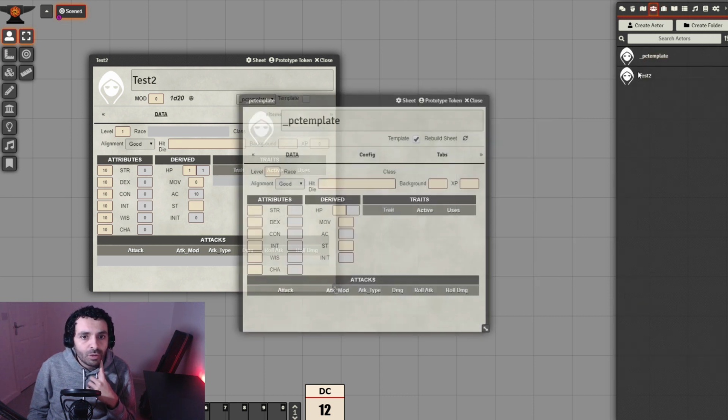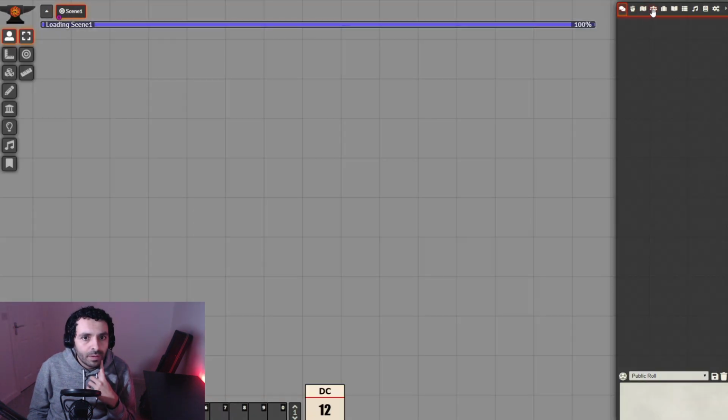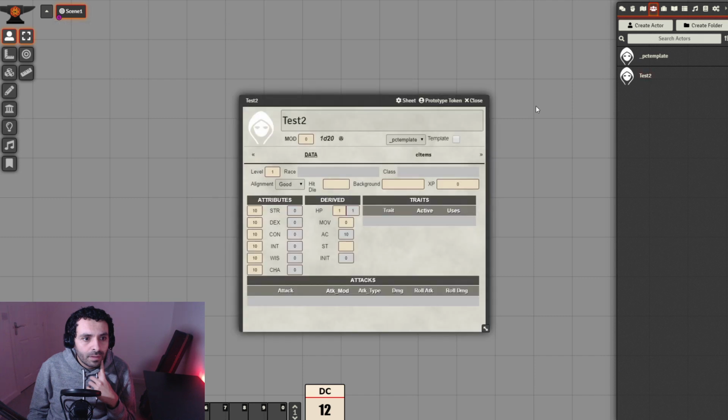Fine, I think this should work. Fantastic. But still, the space is a bit limited. I don't like background there. Maybe I should use something else or just remove it. Hit die is fine.